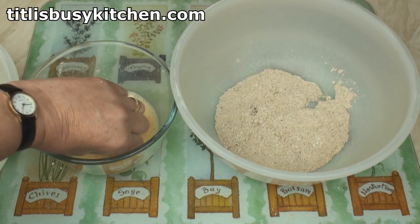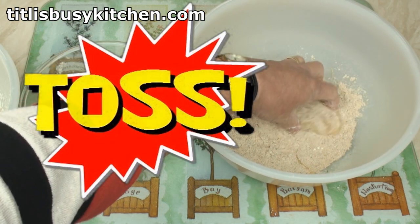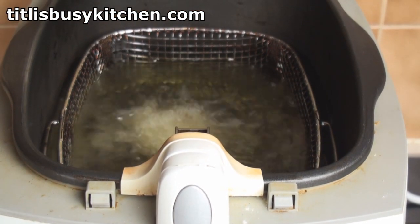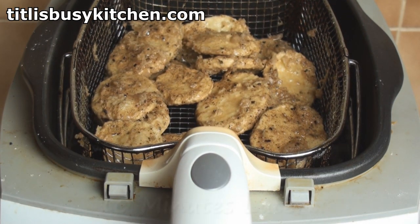Take a piece of potato, dunk it in the egg, toss it in the spice mix, and then plop it straight into hot oil at 180 degrees C. Repeat. After 10 minutes of delicious sizzling, they should be cooked.